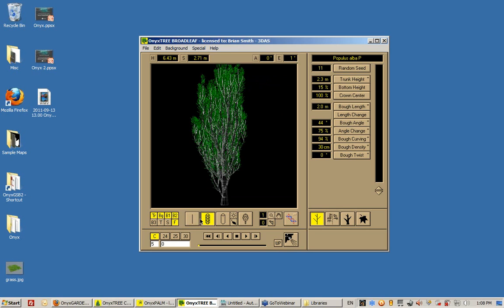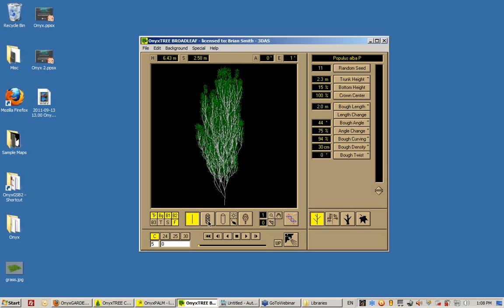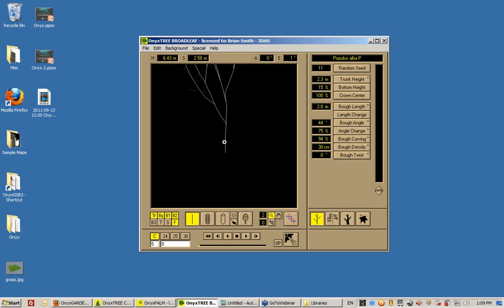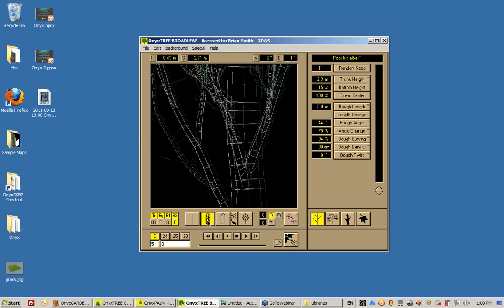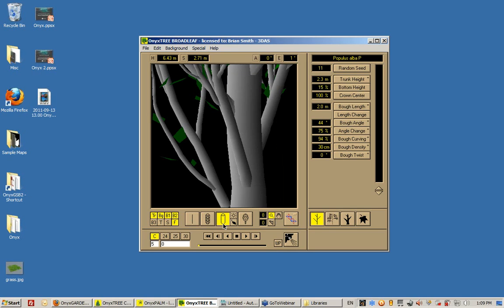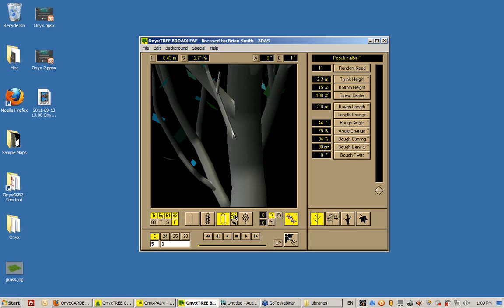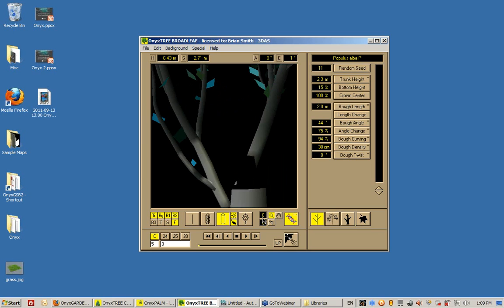You can display your tree in a number of different ways. You can display it in wireframe mode. You can display it in linear mode, which is basically just lines or polylines. If I zoom in nice and close, you'll see everything is nothing but lines. I can look at this in wireframe mode. I can look at this in shaded mode. I can have the benefit of seeing what it looks like with a little bit of sunlight and a little bit of shadow.